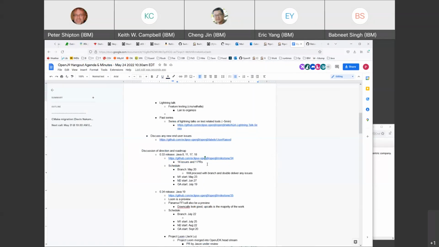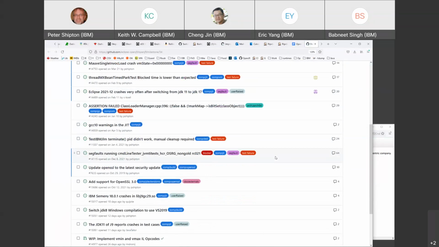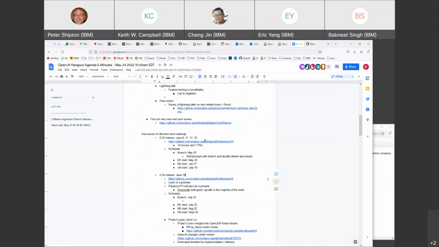I went through some of the weekend testing. I still have some more to do. I'll go ahead and make the branches after the call, and we can see about starting some milestone builds for milestone 1. We'll be looking to have the rest of the issues in the milestone plan either resolved or assessed as something that can move out to the next release. Skip the 034 release for now.